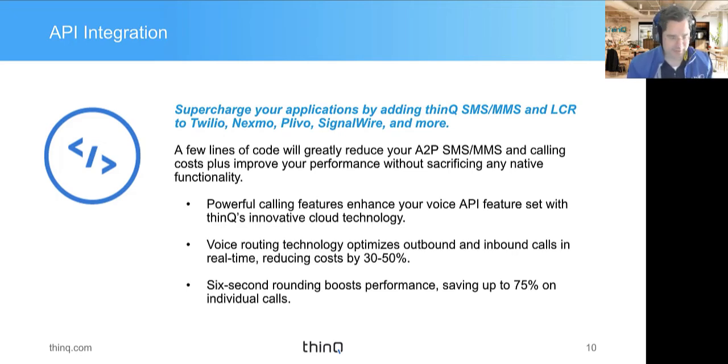I've heard that many times, that we're now at 15, 20, 25%. We've got to get that back down to 10. How do we do that? And I'm like, well, come to thinQ and use our APIs and route your voice and messaging through us. That really allows you to reduce your cost of goods sold with our APIs, optimize your call routing, and give you those controls.